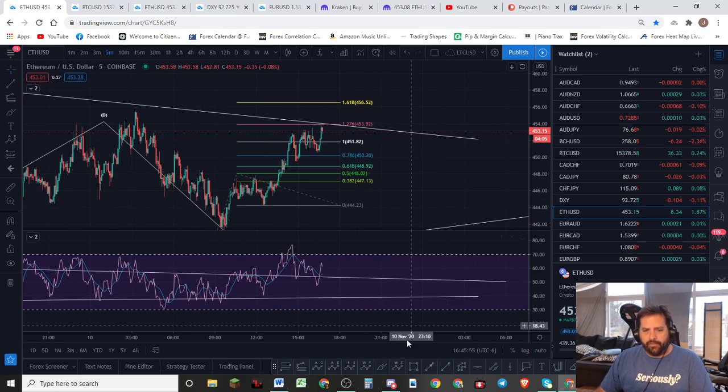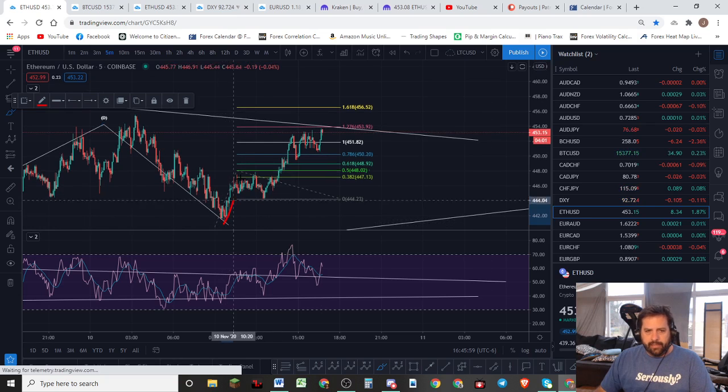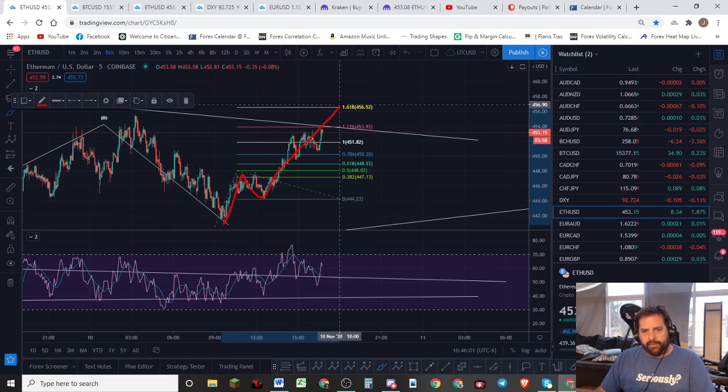So chances are, the way this is going to play out, if it is a triangle, and it seems to be likely, this is going to be 1, 2. We're going to get this wave to come on up here to 3, 4, 5. Going to finish that out. It's going to get up here, somewhere around 460 or something like that, maybe.